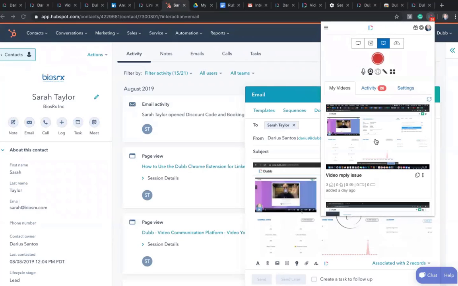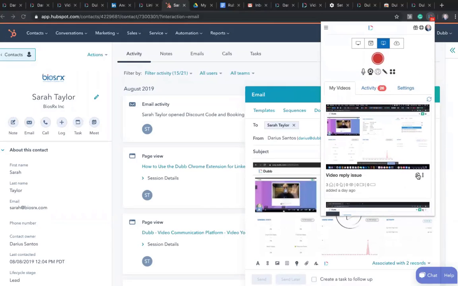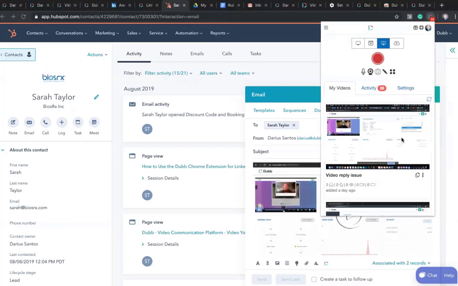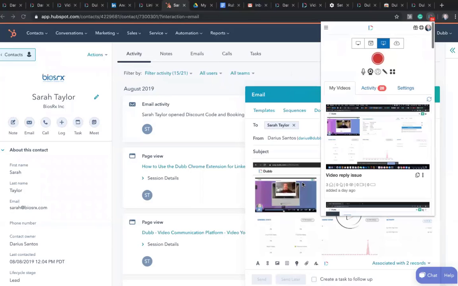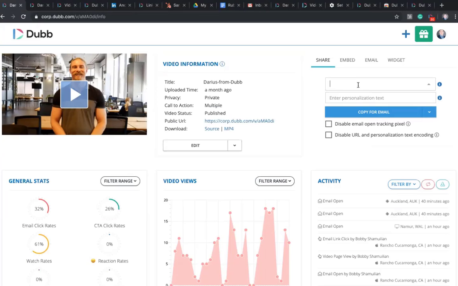Once it's finished recording, it will show up right here in your video library. And then there's this copy button right here. So you can grab it, it says copied, and then you can paste that into the Outlook emails as well. The only limitation with the extension is it doesn't have the personalization text on top of it. So it's just like a quick shortcut. You just click copy and then you can paste. It will show up as the thumbnail and everything.